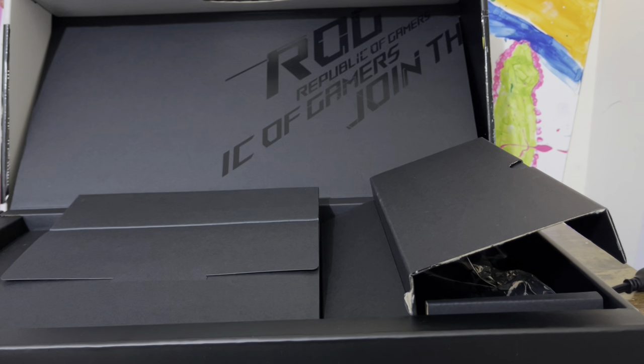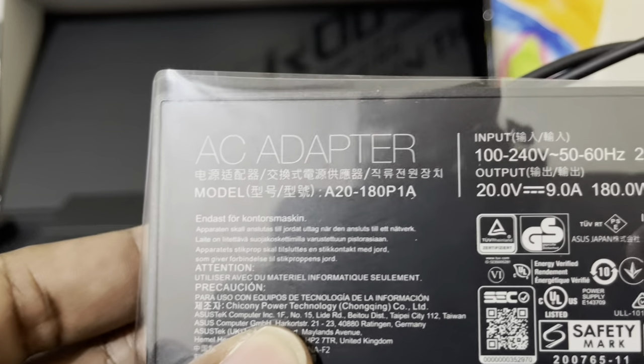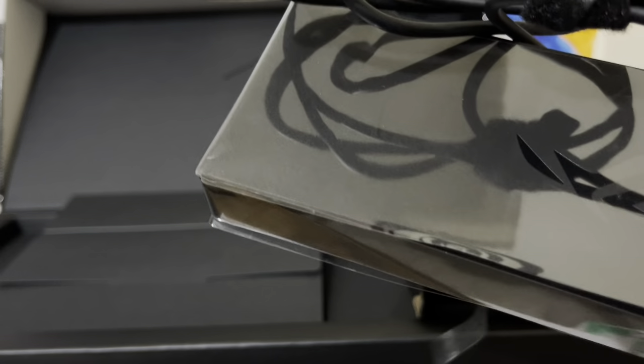I think it comes with a USB Type-C Thunderbolt, so you may be able to charge your laptop with a USB Type-C cable. It also comes with a 4-cell battery, which should be very good. The Ryzen 9 chip is very energy efficient, so you should be able to play games for a good while on battery power only. This brick is rated 100 to 240 volts, 60 hertz, 2.5 amperes, with an output of 180 watts — so this should power it up real quick.